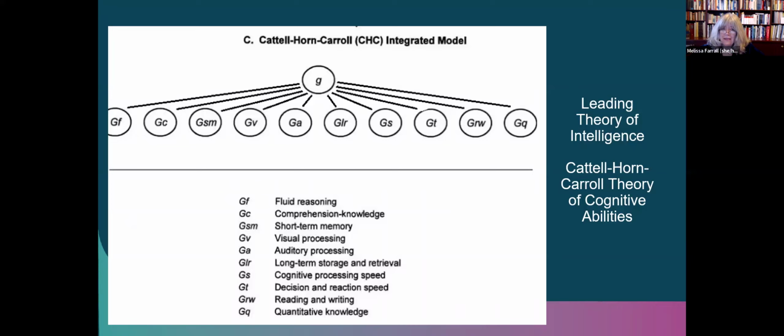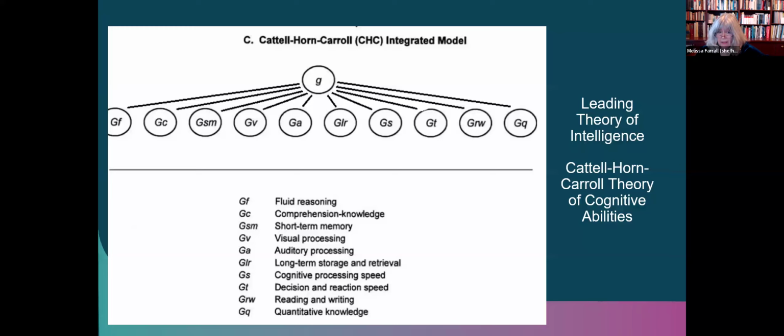And the thing about CHC theory, as we refer to it, and you know that assessment is the field where we use all kinds of acronyms, is that we refer to these different domains. They're kind of like sub-intelligences. And you can see here are my acronyms and here are my labels. So GF stands for fluid reasoning, GC comprehension knowledge. It takes a little bit of practice to get comfortable with them. But you can see that fluid reasoning is flexibility in thinking. Comprehension knowledge relates to vocabulary and world knowledge.